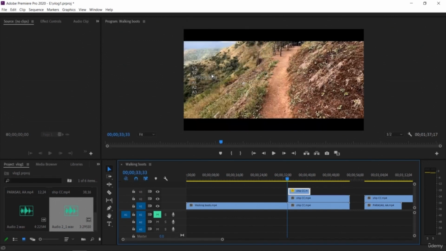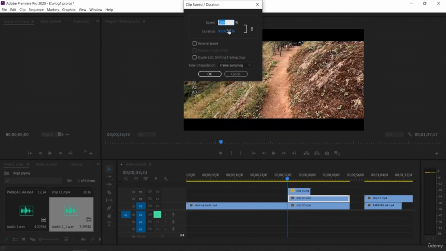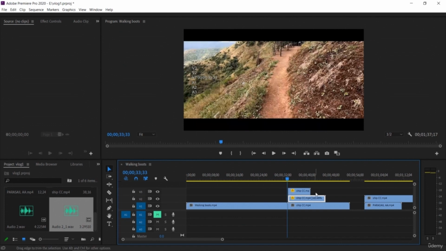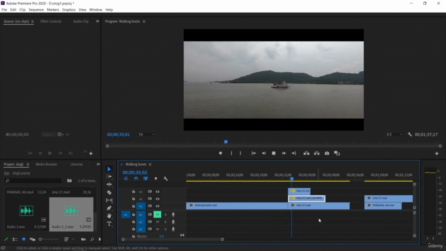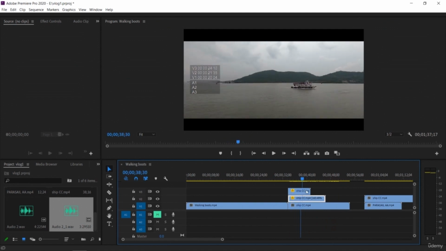Say if we got 3 different clips, we want to create a simple effect where we will play back 3 different clips for 7 seconds, 12 seconds and 20 seconds. 20 seconds is a normal speed. We got 12 seconds as a faster speed and 7 seconds as even faster. You can look here that there's a boat moving in the water body, and the speed of the boat and the clip duration changes with respect to time. So here the first clip is very fast, the second clip is a little bit slow, and the third clip is a normal speed.